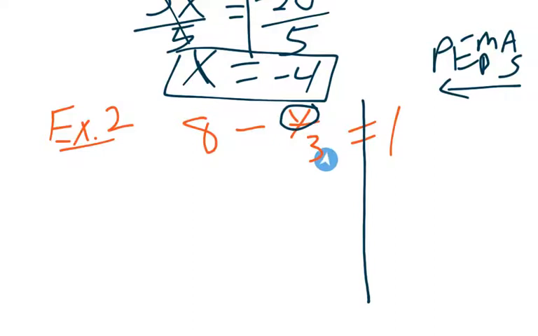Which one am I adding or subtracting? Not the 3. I'm dividing the 3, so it must be the 8. So look at the sign in front of the 8. It's really a positive 8. How are we going to make that 0, or how can I cancel that? The inverse of positive is negative, so let's do minus 8 to cancel it. So what did we just learn? We look at the sign in front of the number.